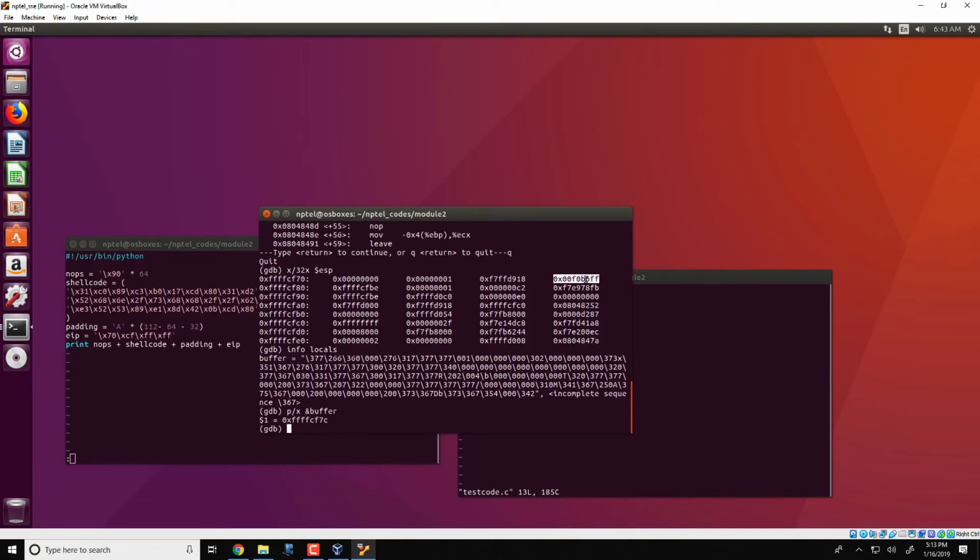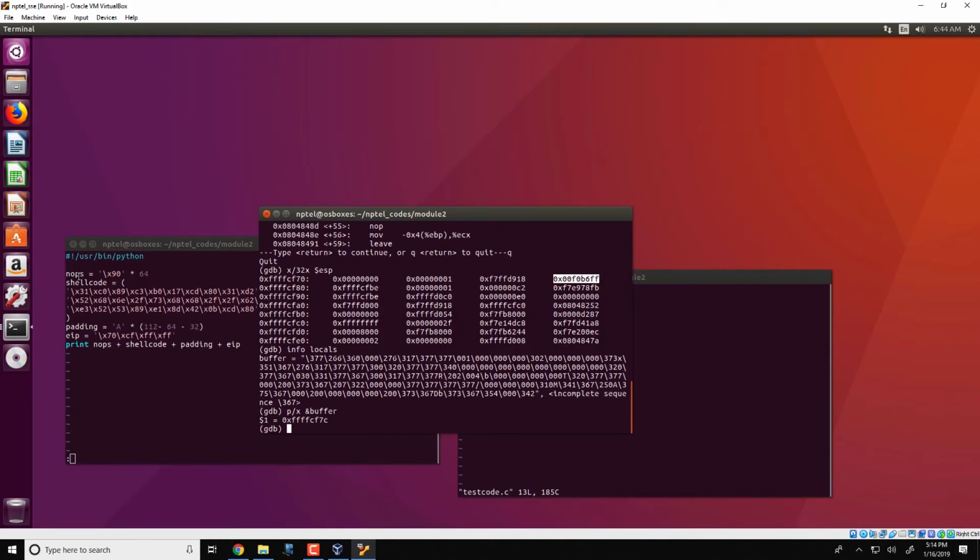So, what we do is ideally we would like to fill our payload starting from this location. So, starting from this location, we would want our payload, that is the shell code defined over here, to be present. However, to get a better alignment, what we do is we add some no ops initially.